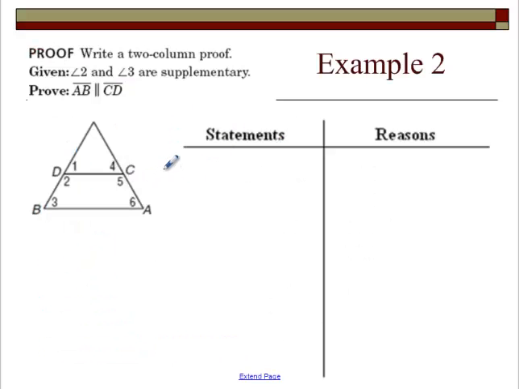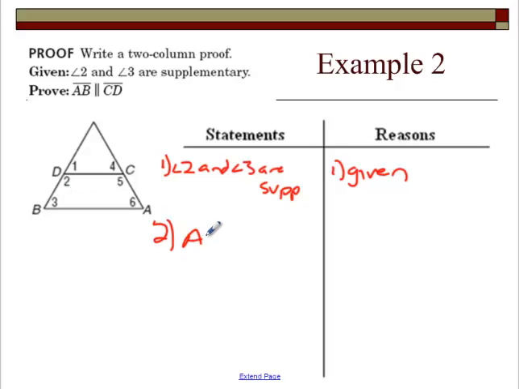Alright, let's go ahead and start writing this proof. Draw the picture, write it out too. Angle 2 and 3 are supplementary, and that's given to us. And I need to prove that AB is parallel to CD. Well, so angle 2 and angle 3 are on the transversal, BD, they're right here, and they're next to those two lines. They're same side interior angles. And since the same side interior angles are supplementary, we can say right now that AB is parallel to CD.